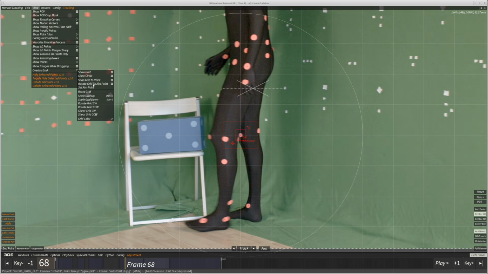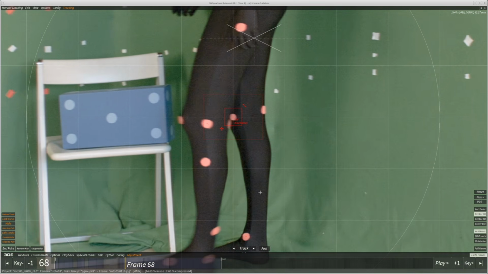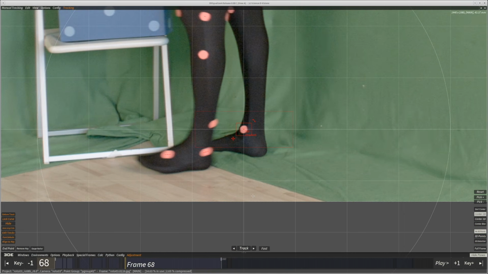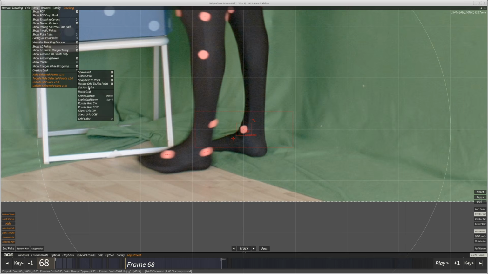Select the aim point, in our case, that's point 25. Then choose Set Aim Point from the Overlay Grid menu. The menu label now indicates that point 25 is the current aim point.